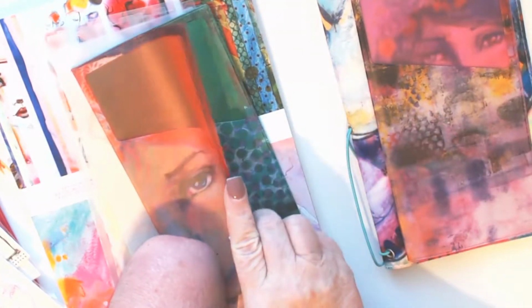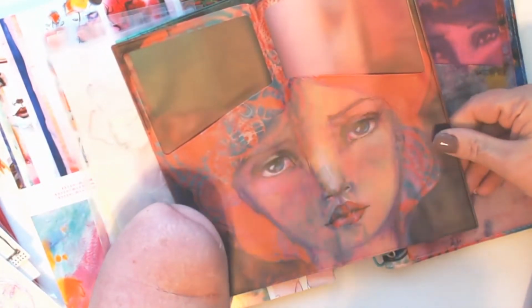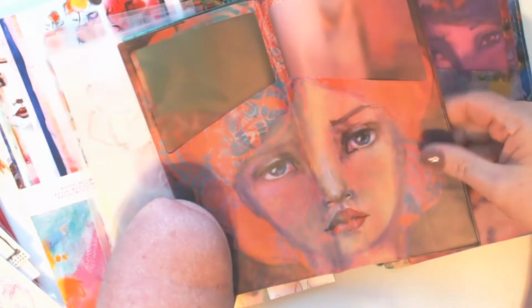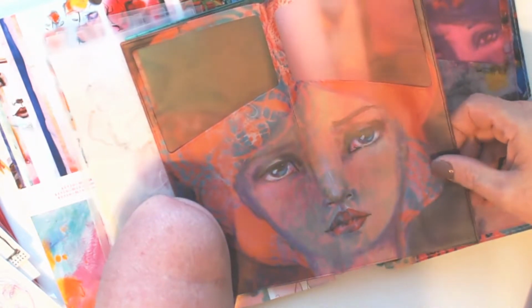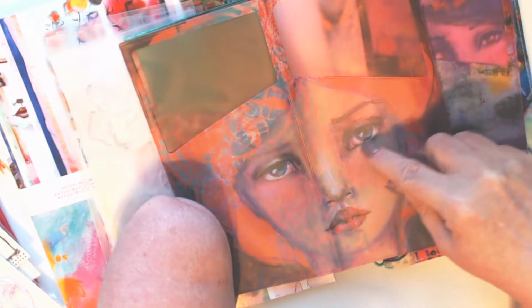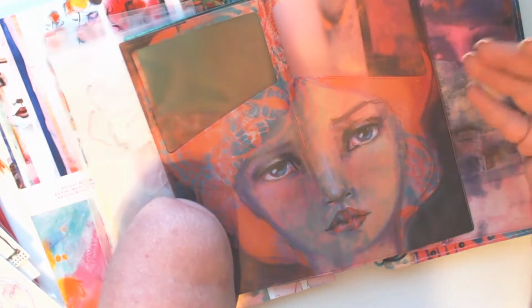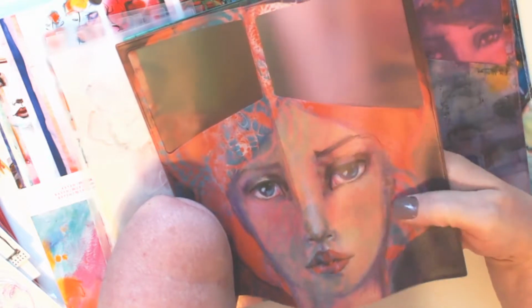Then here we go, and this is of course the favorite, I would imagine, one of her pretty girls, and it's like a bright or strong red with blue, and check out her eyes. I just love the way Jane Davenport paints these eyes, draws and paints them. I mean, she looks back at you. Isn't that just gorgeous? I just wish I could do that. It's just so pretty. I love this. So this is probably my favorite pocket.